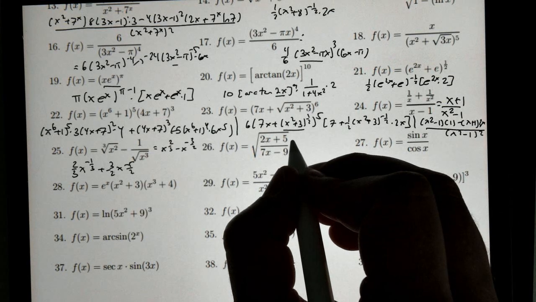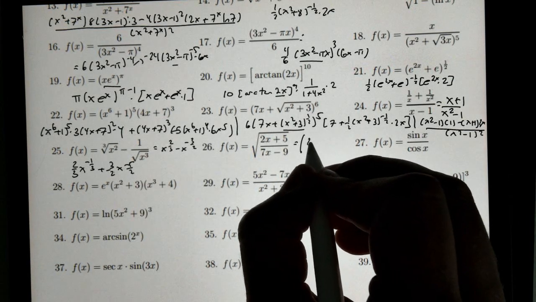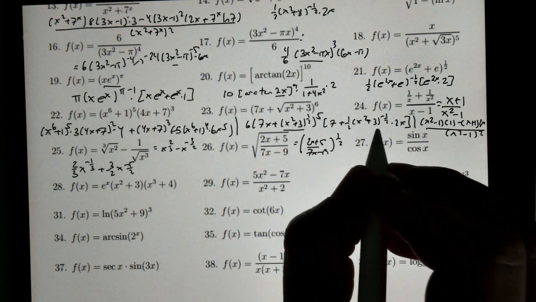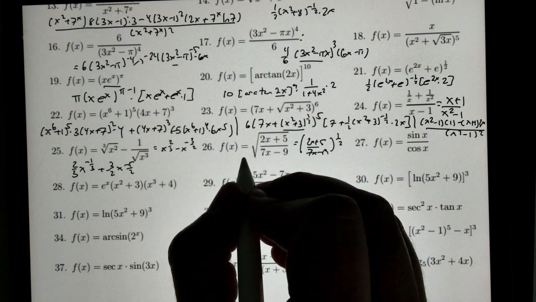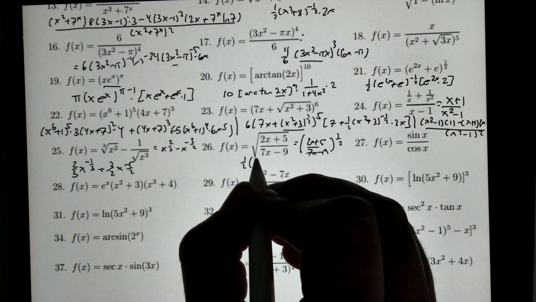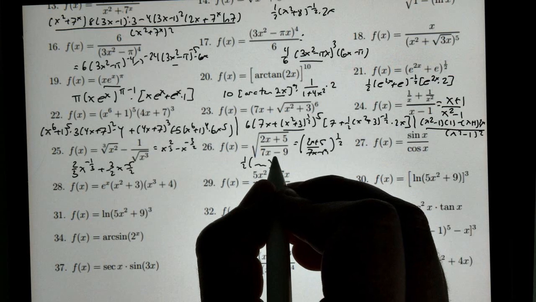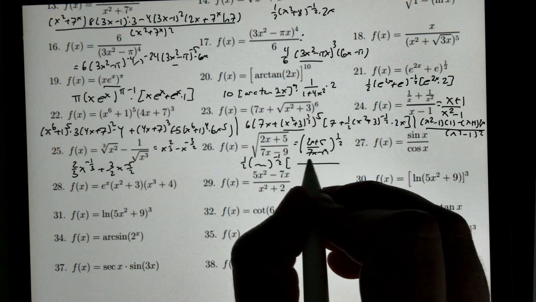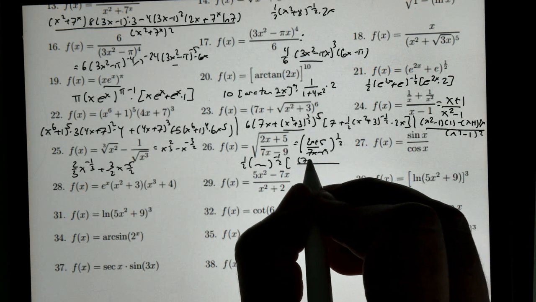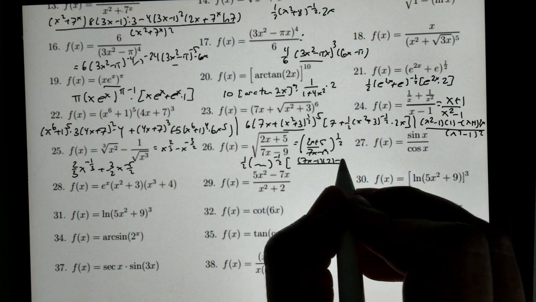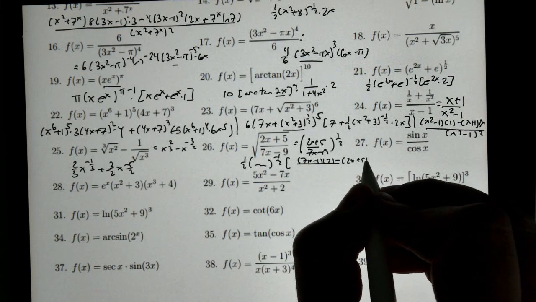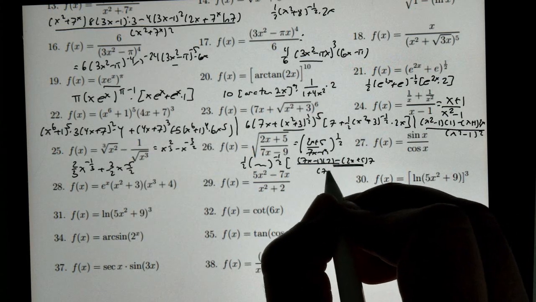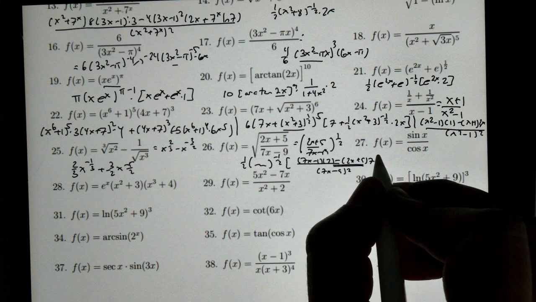Over here, all right. A few ways we can do this one. I'm just going to get the derivative. 2x plus 5, I'm just going to rewrite it, 7x minus 9 to the 1/2. So we would get 1/2, all of this to the negative 1/2 times, now we've got chain quotient rule. Low, 7x minus 9 times 2, minus high, 2x plus 5 times the derivative of the bottom, which was 7, all over the bottom squared, 7x minus 9 squared.